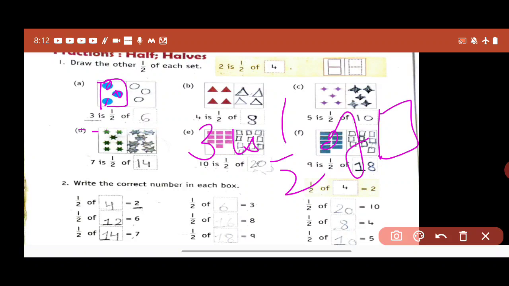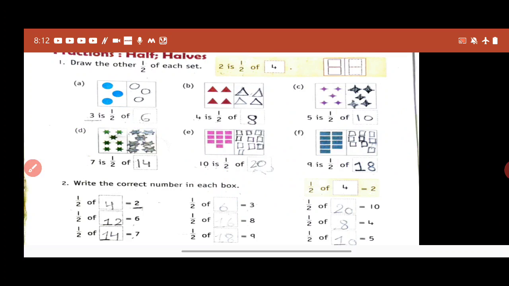In such a situation, you have to multiply both these numbers. If you multiply, what is 3 twos are? 6. And how to check that? Half of 6 will be 3. So it means we are here with our answer that 3 is half of 6 and 6 is double of 3. That is why we multiplied 3 with 2 times. Right? So we got our answer 6 and we have to draw the other half. We know that 3 is half of 6. So already 3 circles are made on the left side. We will make next 3 circles on the right side.